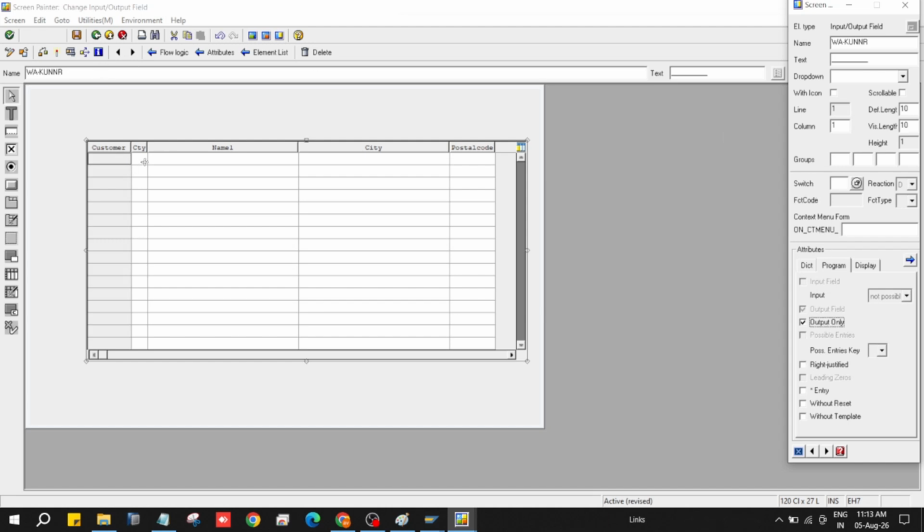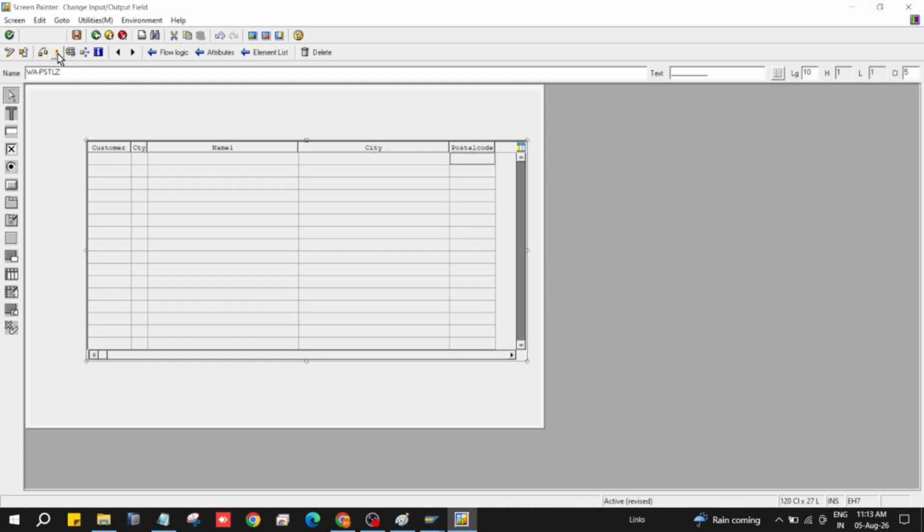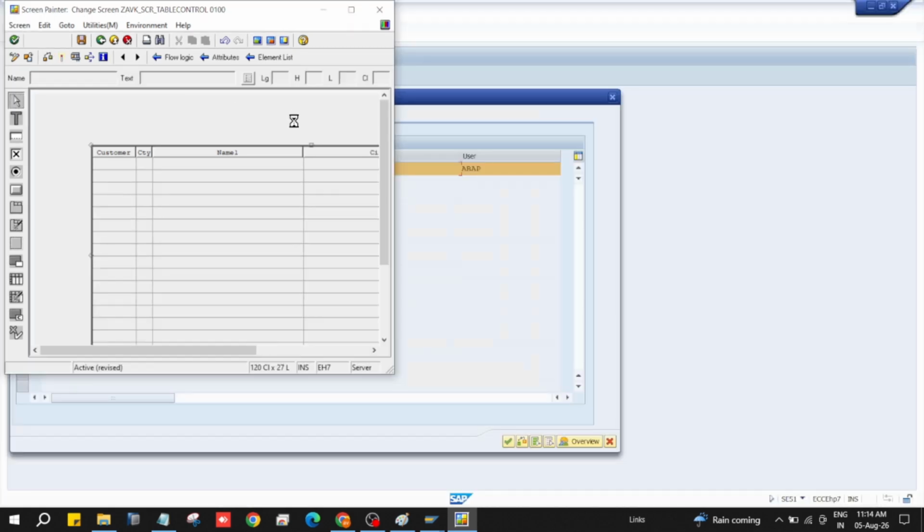That's it. Go to country, output only. Name, city, postal code, so the user cannot edit. For every change you activate it.